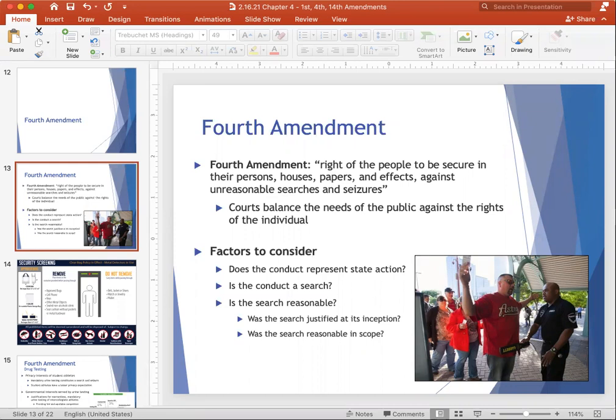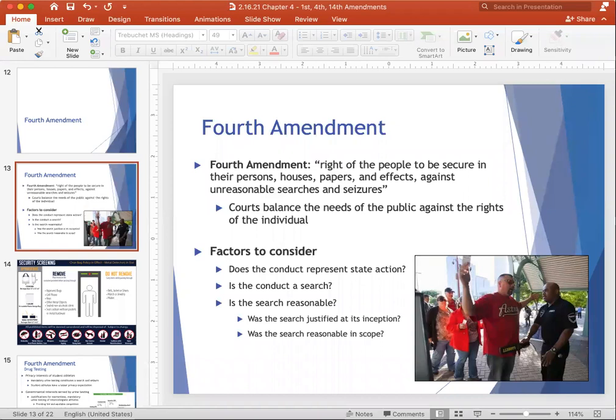So I wanted to show this picture on this slide, and I'll have the next slide highlighting this. We see search and seizure in a lot of different ways in sports. One prominent way is through the security screening when fans are entering a sports stadium, because a state actor would want all patrons within the stadium to remain safe. Unfortunately, it has become more and more necessary due to terrorist attacks and other events that have occurred in sports stadiums. It is critical that patrons are screened and searched to make sure that they are not bringing in prohibited items and potentially increasing the risk of other patrons in the facility. So that would be an example of conducting a search and potentially seizing their property.